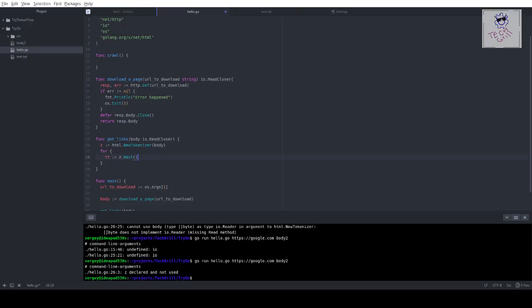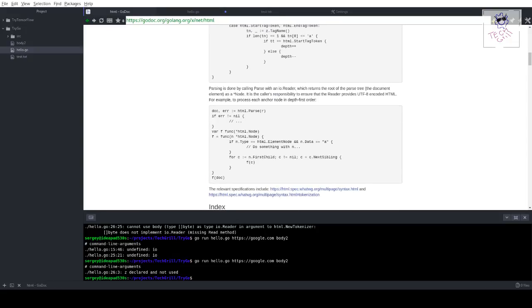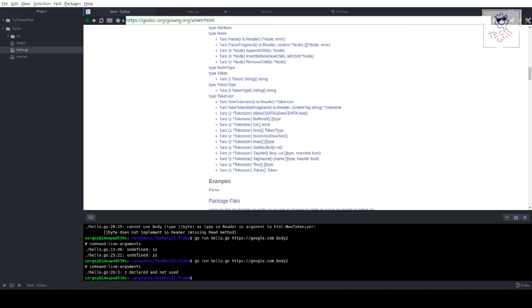Okay. I believe I'm doing something wrong. Okay, so this is a kind of low-level tokenizer, which we probably don't want to use. Let's see, HTML parser.